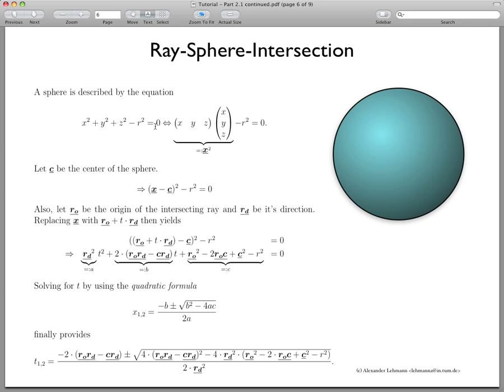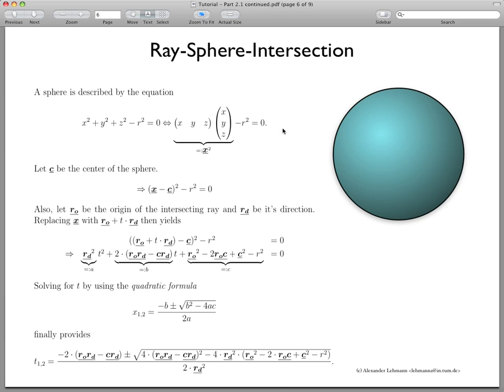Or if, in our case, we prefer a more vector-wise notation, we write it as the dot product of xyz and xyz once again. We also denote this as x squared, where the x is printed boldly and underlined. So we have x squared minus the radius squared equals 0.